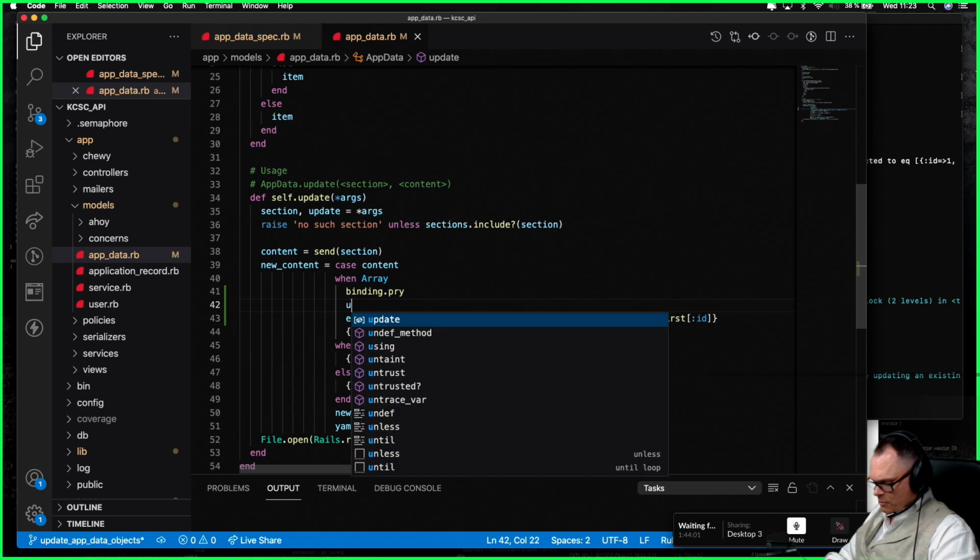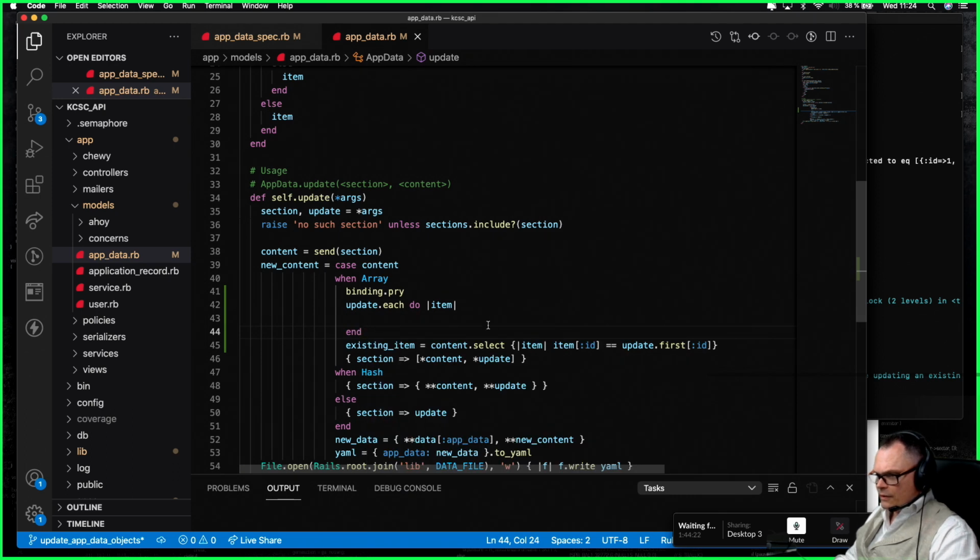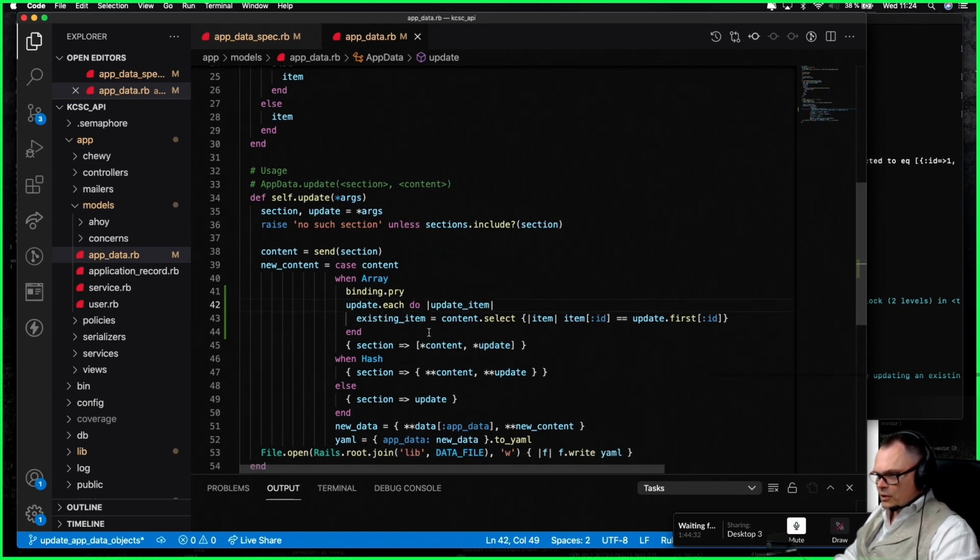something like this instead. Update each, no, each do item and update item, and then we just move this in here, and then we just say update item.